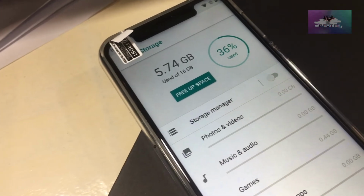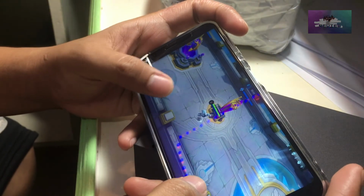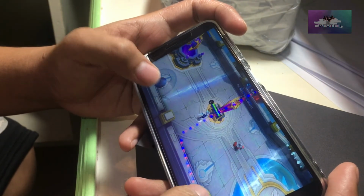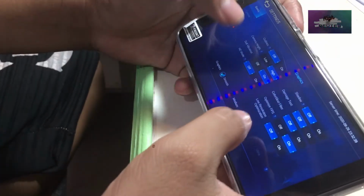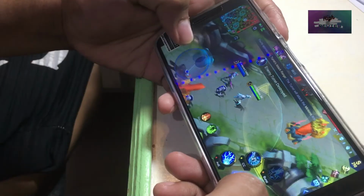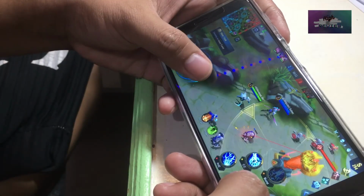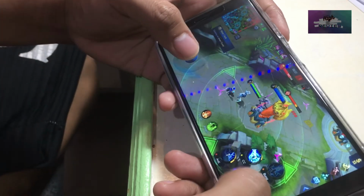To test that out, I downloaded Mobile Legends. I played it and some issues will pop out here and there. It will lag at times, but not noticeable enough. It actually has high frame rate and you can play it high. Just don't expect that it will be as smooth as a more powerful premium phone. And at times there's lots of frame drops.